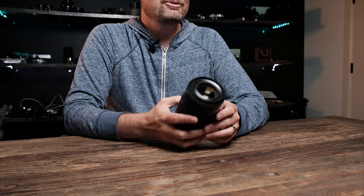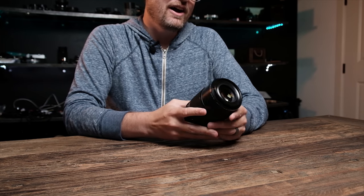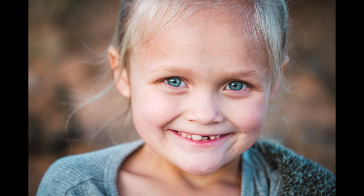On to the most recent addition to the Fuji portrait focal length lineup, and this is the one I get asked all the time if it can perform as a portrait lens. That's the 80 f2.8. I will say straight away that it absolutely can. I've used this for portraiture myself with my kids during those adventures where I also wanted to be able to capture some macro shots.